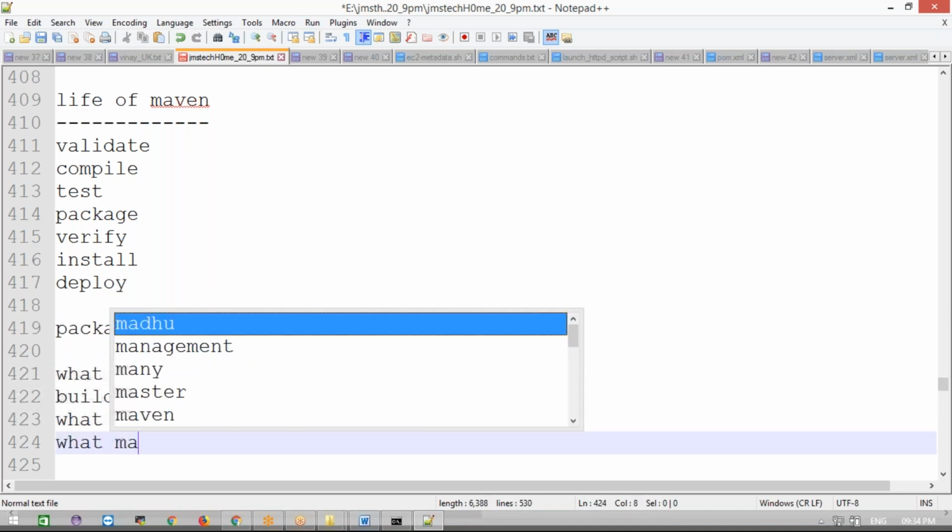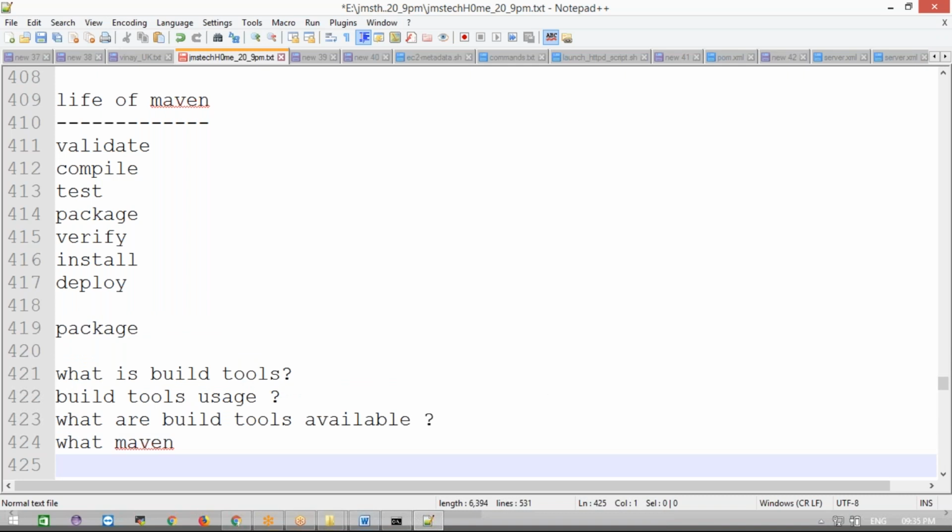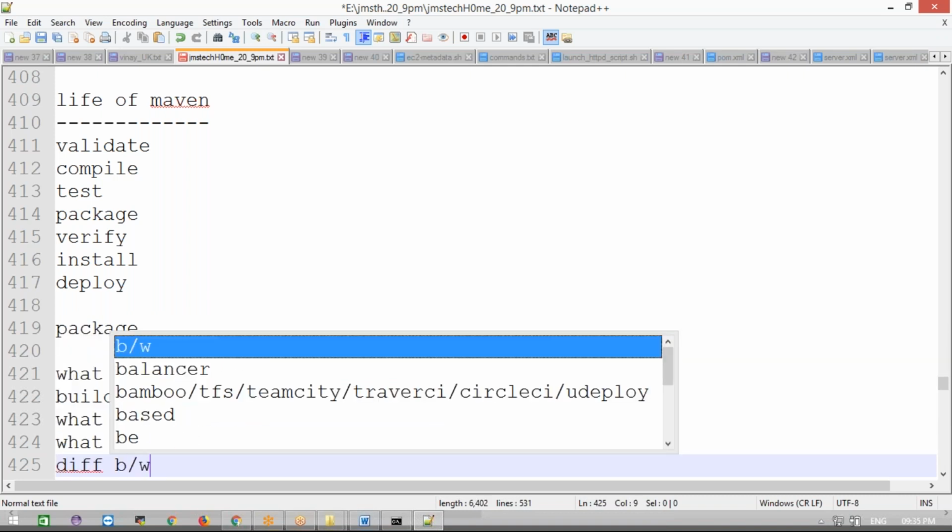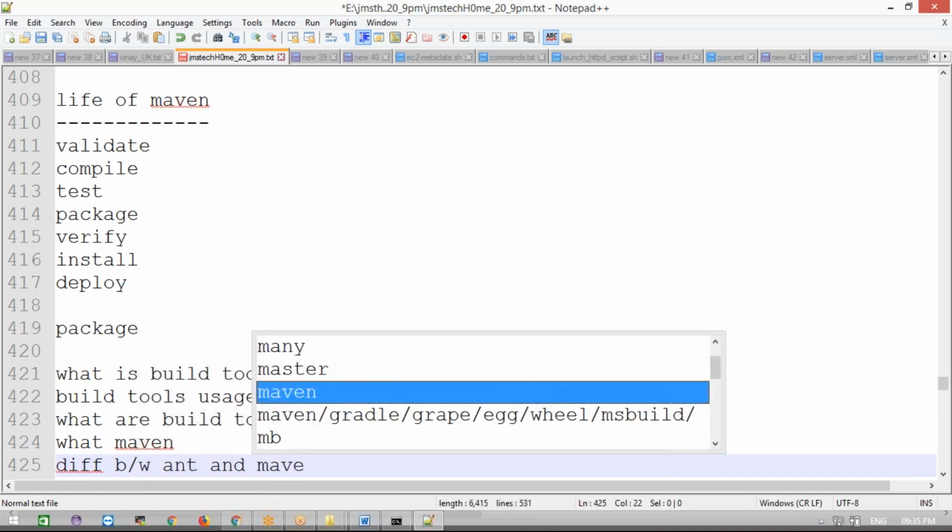What is Maven? And then the difference between Ant and Maven.